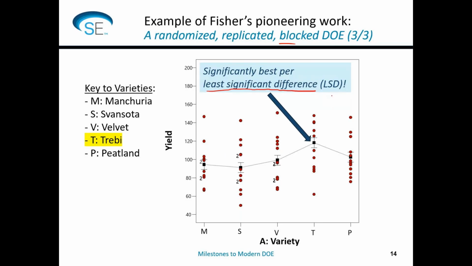LSD bar. LSD bar makes me think a little bit because with the advent of legalization of marijuana, people are taking these gummies and bars for other purposes, but this is not related to anything psychedelic, but just is a use of the t-test, reversing it to solve for the difference. And what's nice about this, we can see very clearly again with the graph that this variety called Trebi stands out. There's no overlap of the bottom part of this bar with the top part of the bars on any of these other varieties. And with our software, you can actually press this button and you can see quickly that this one stands out.